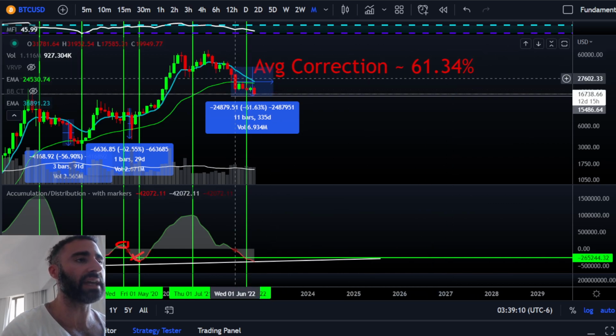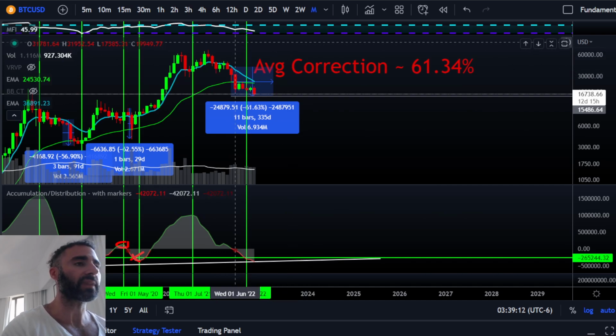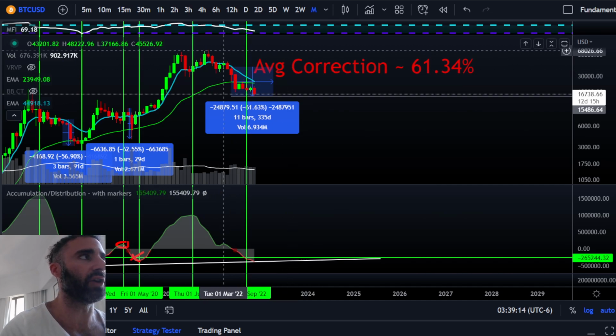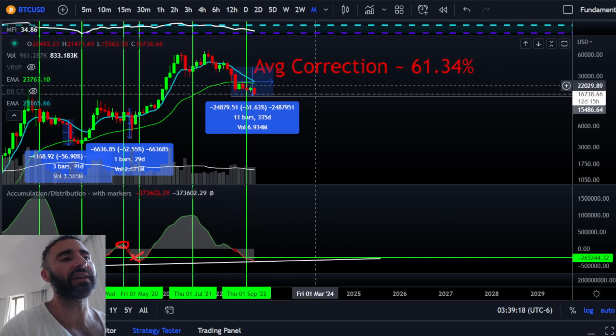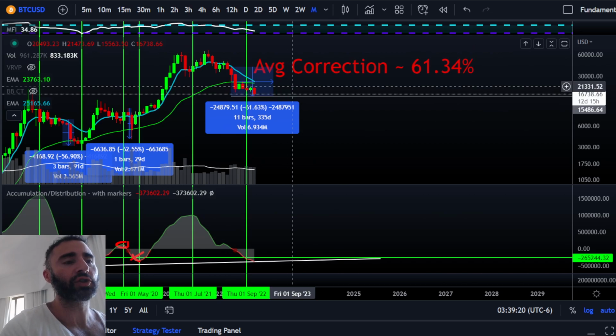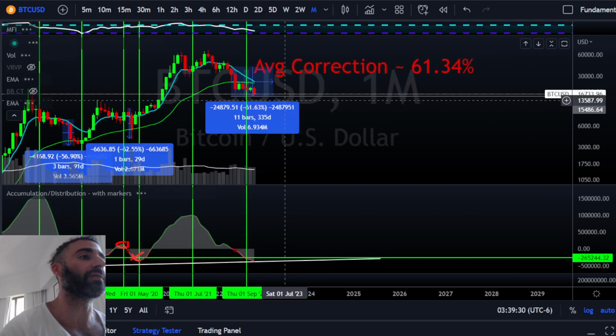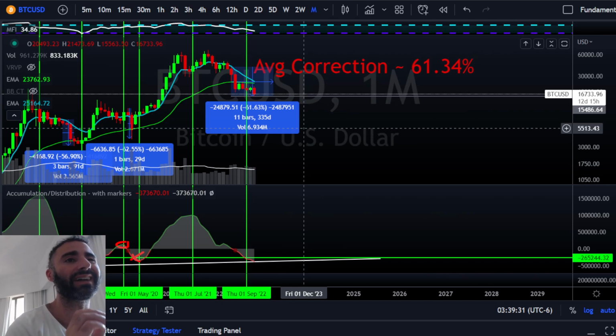What's very interesting about this, and we've been looking at it for a long time now, basically since I think May to June of this year, so almost the last 6 months as we head into the end of the year, is that we've been saying that around that average correction is when you would theoretically be looking at potentially putting in a major macro low as far as percentage terms go. Now, that's not necessarily a timing factor, but it is a price factor, meaning we're looking for around the price that we'd expect.